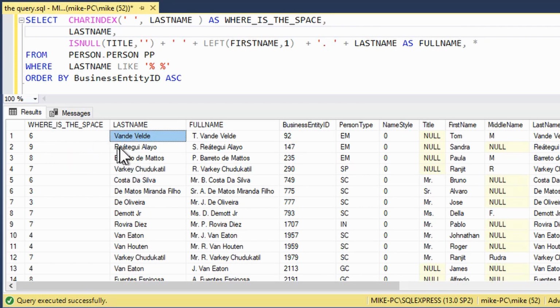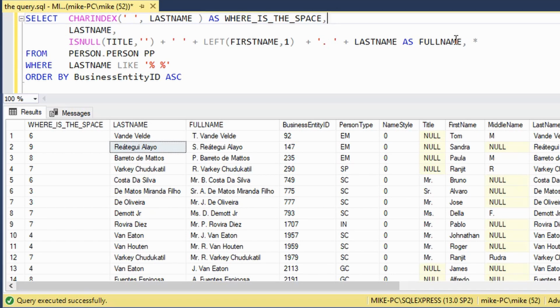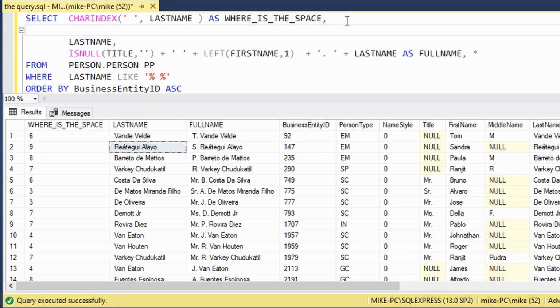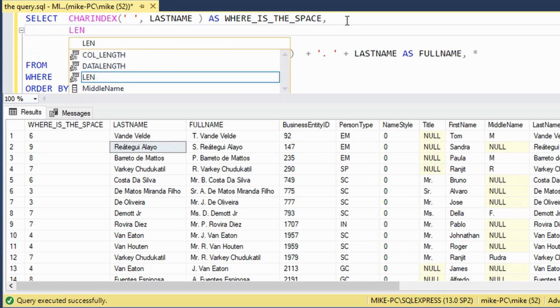Right. So 9, if you actually count those characters there, you can find that the space again is the 9th. Okay, wonderful. So basically what we want to do is use that piece of information to find out how we can get the second chunk. This is how we do it. Now this is a little bit tricky, but basically it involves getting the entire length of that last name, the string that we're searching. Now the way to get the length is another function I'll show you called len.